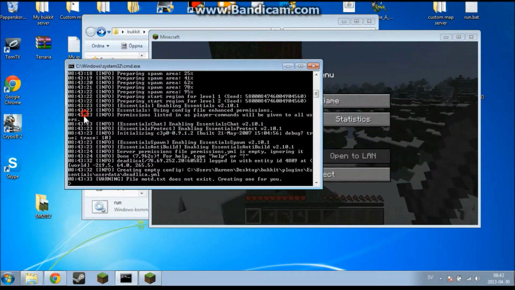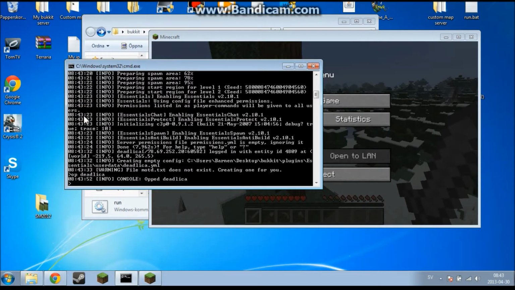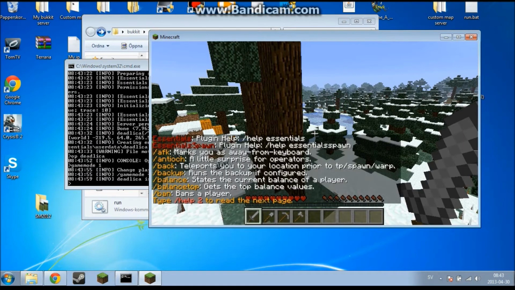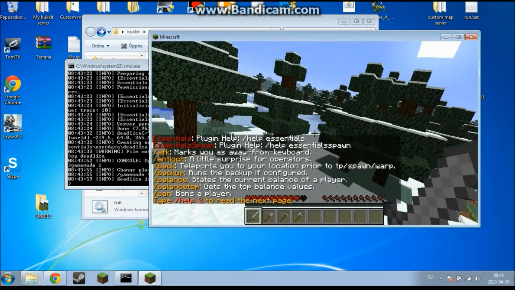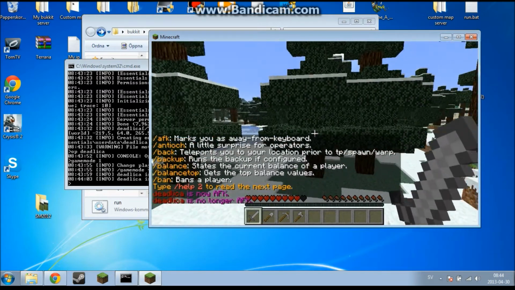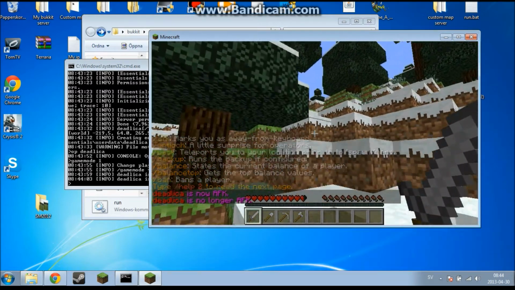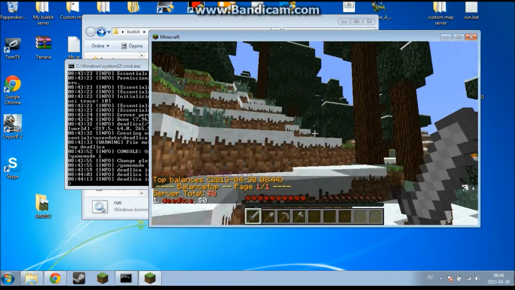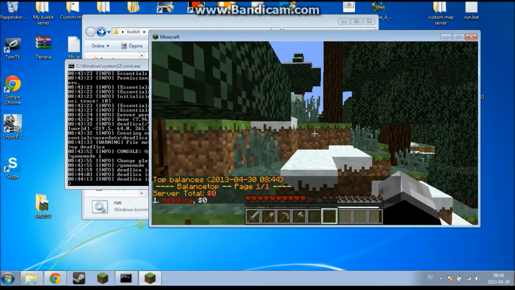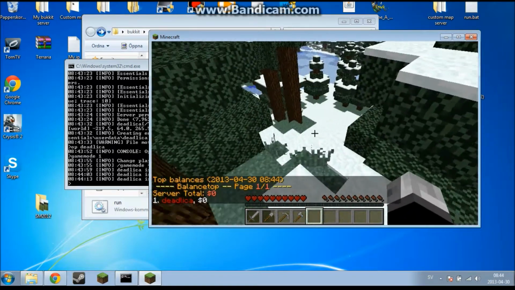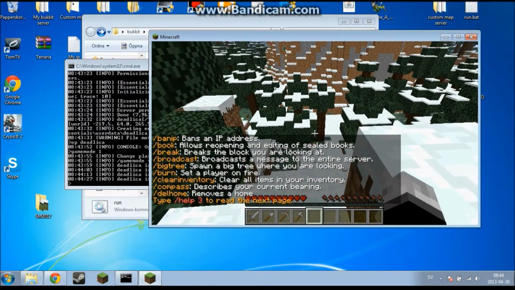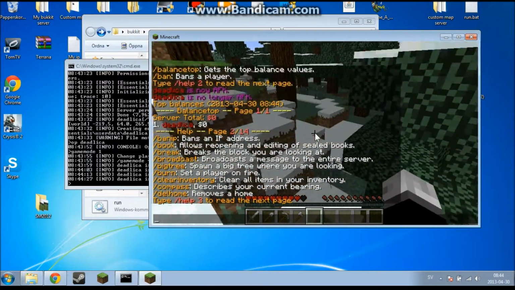And if we op myself, and then take game mode one, and we type slash help. You see, there's all these new commands like AFK, and now it says so in purple, and when you start moving, it's no longer AFK. And balance, that's how much money I have. Or balance top, which shows the top balances on the server, and it's only me, and I have 0. And you see, it's 14 pages of help, so I'm not going to go through all of them. But yeah, you can do a lot of stuff.